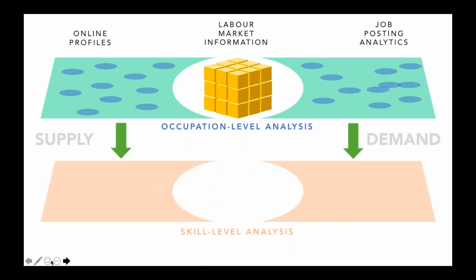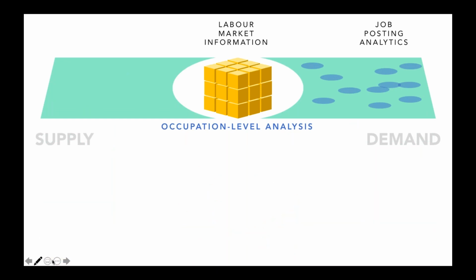so that's where we bring in the postings analytics and the online profiles, because they give that richness. They give us 40 million postings in terms of what employers are demanding. So it allows us to go more detailed than occupations, look at job titles. It allows us to look at more detailed geography and all of that. Online profiles allows us to do the same from the supply side. And actually, one of the limitations of labour market information is that sometimes it can be quite difficult to know what's driving things, whether it's demand or supply. So profiles and postings allow us to break that out.